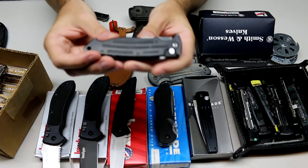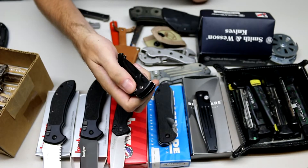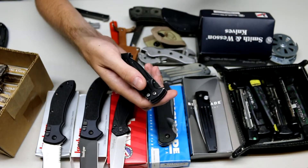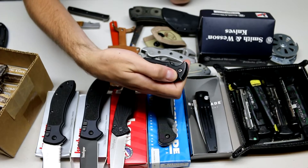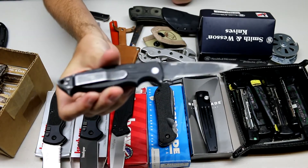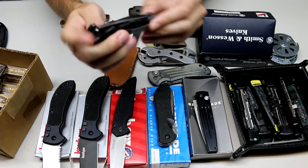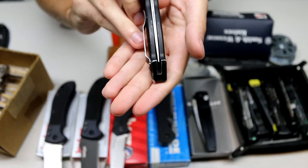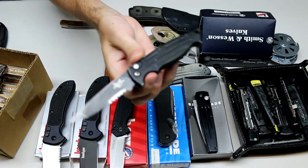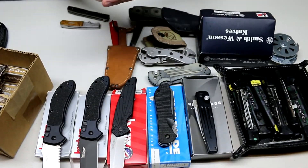Probably the best deal I've gotten at my local flea market was this Benchmade Auto Reflex. It came with a broken spring, so I did have to go onto eBay and buy extra springs — now I have two extra springs since they come in a set of three — and it now functions very well. This is one of the old ones with ATS-34 steel, black blade, partially serrated. It has been used and sharpened; you can see the tip does not go down to where it normally would. But you can't complain when you're buying a knife for only $5.